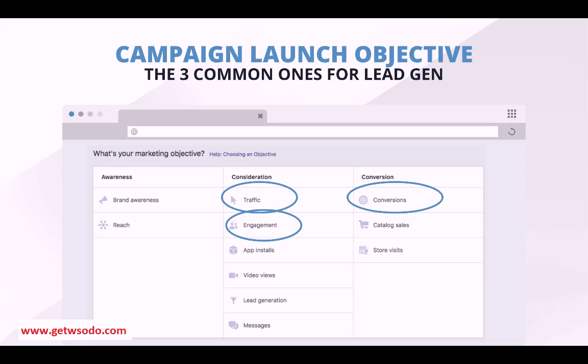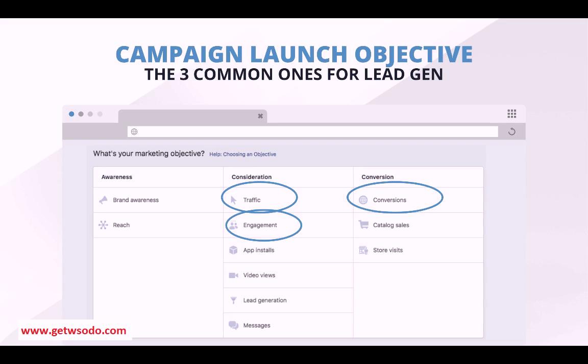The reason why it doesn't perform as well is because we've been teaching you all about how to pre-sell the user and how to get them to commit to micro commitments so that they're engaged on your website, and then go collect their information once they're actually engaged and pre-sold on your site. Without the micro commitment and pre-selling, the conversion rates for a lead submit are going to be far, far lower.